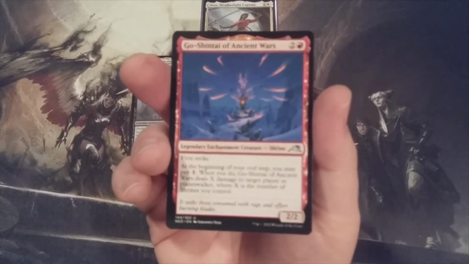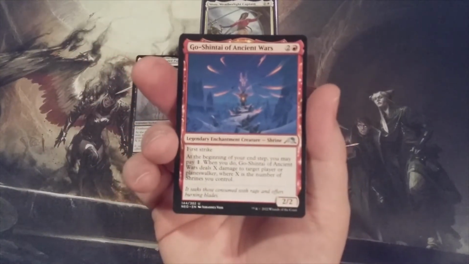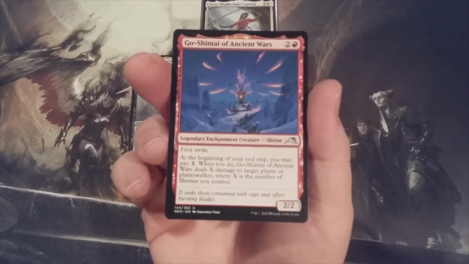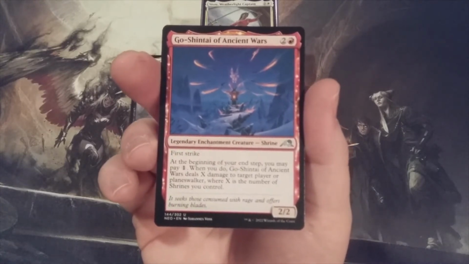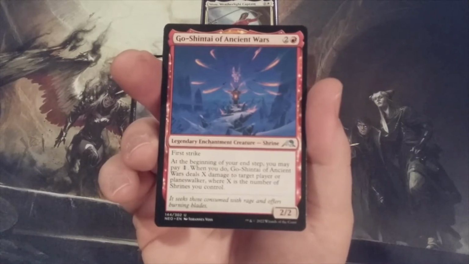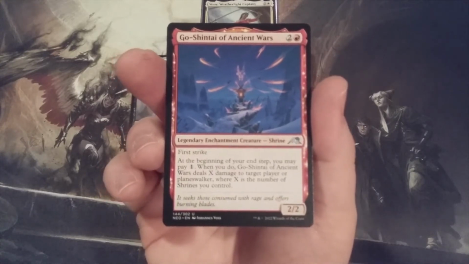Next, we have Go Shintai of Ancient Wars. It's a 2/2 first striker for 2 and a red. And at the beginning of our end step, we'll pay that 1 generic mana, and this will deal X damage to target player or planeswalker, where X is the number of shrines we control.